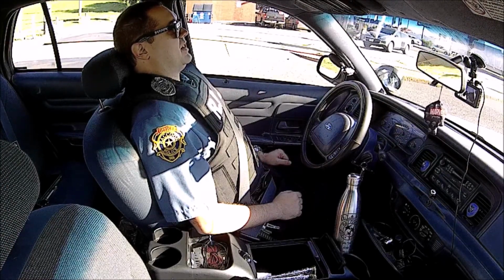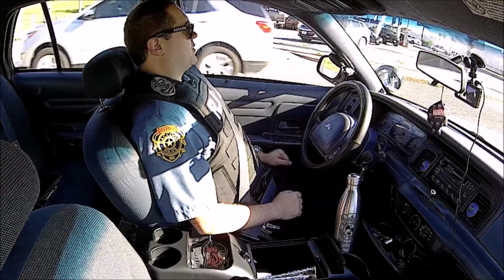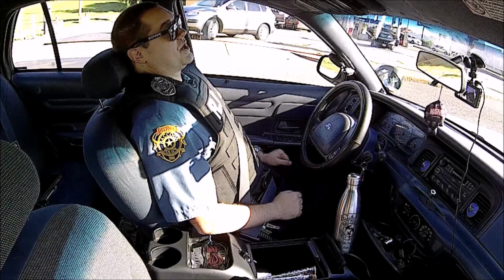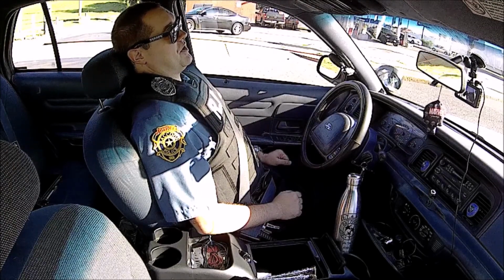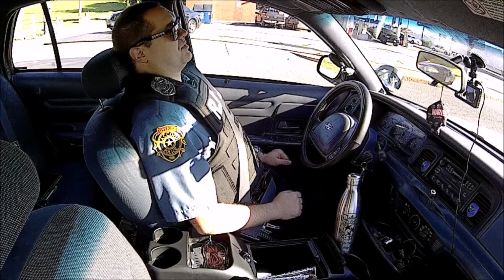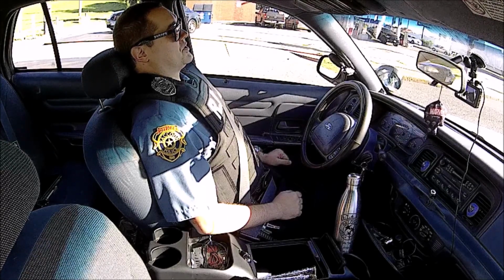If you want something like that, I would recommend the Town Car, which I'll do a video similar to this on coming up. Because that thing rides nice. This does not ride nice, but it's not what it was designed for. It's designed as a police car, or at least the P71 version is. So you've got the cop shocks, cop brakes, cop whatever's on it, and it does all right.